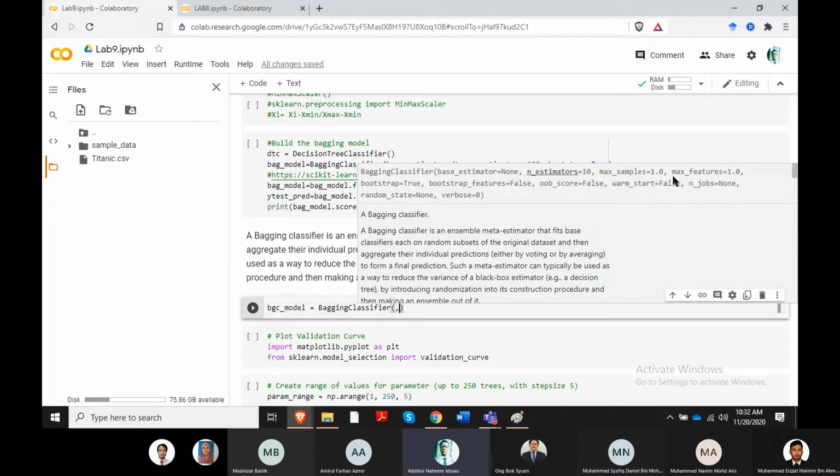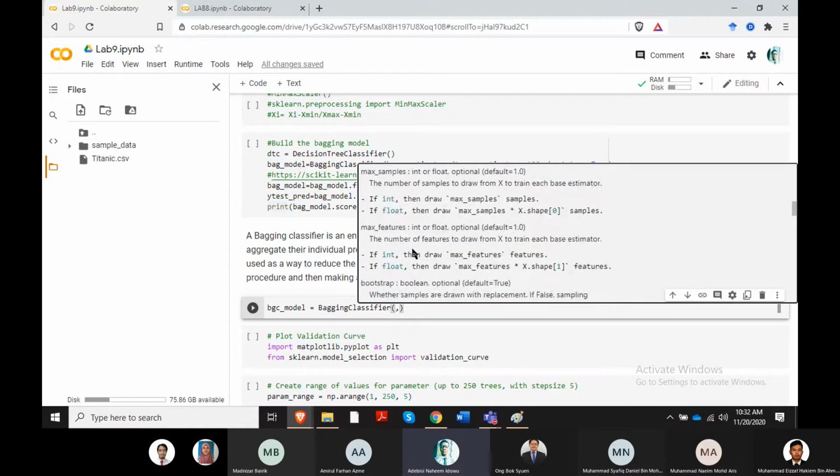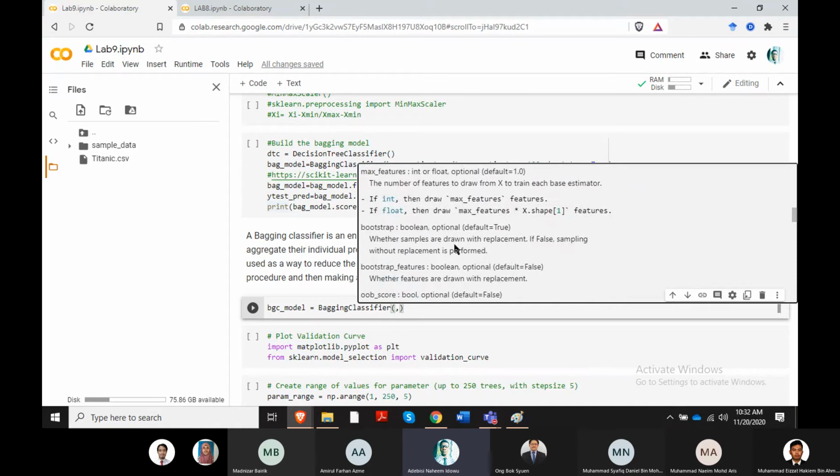One important thing to consider here is bootstrap. Bootstrap is used to control the sampling of your data. If you set bootstrap equals true, that means it's going to sample with replacement. Reading this, bootstrap: when samples are drawn with replacement, this is when it is true. What does that mean?